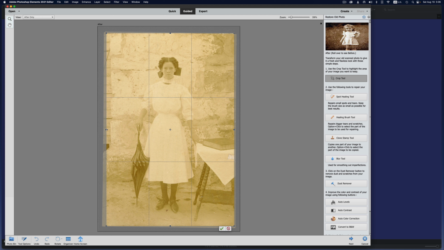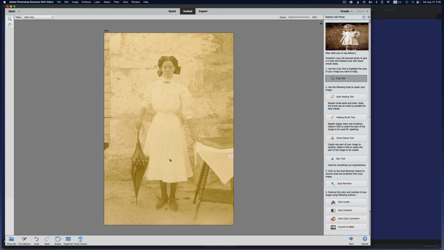We could do a little more here on the left. The more you crop off in every edit, the more you lose of it. And once you're happy with the area you want, click the check mark here. So there we have this image.